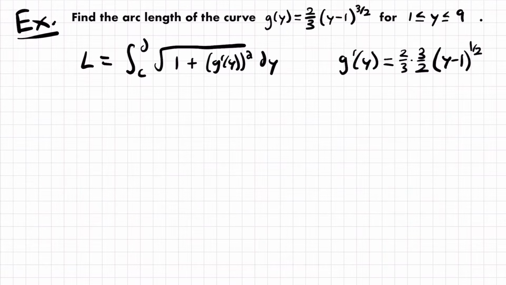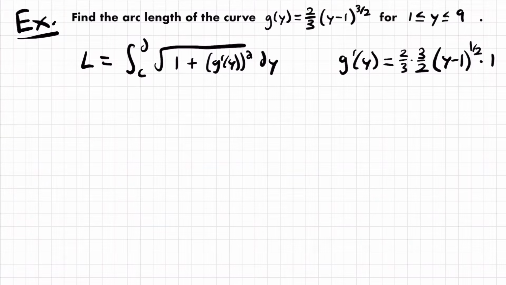Okay, so now we want to multiply by the derivative of the inside function, and the derivative of y minus 1 is just going to be 1, right? The derivative of y to the first power is just equal to its coefficient, which is 1, and the derivative of negative 1 is 0, since that's a constant. And so we're just multiplying by 1 here.